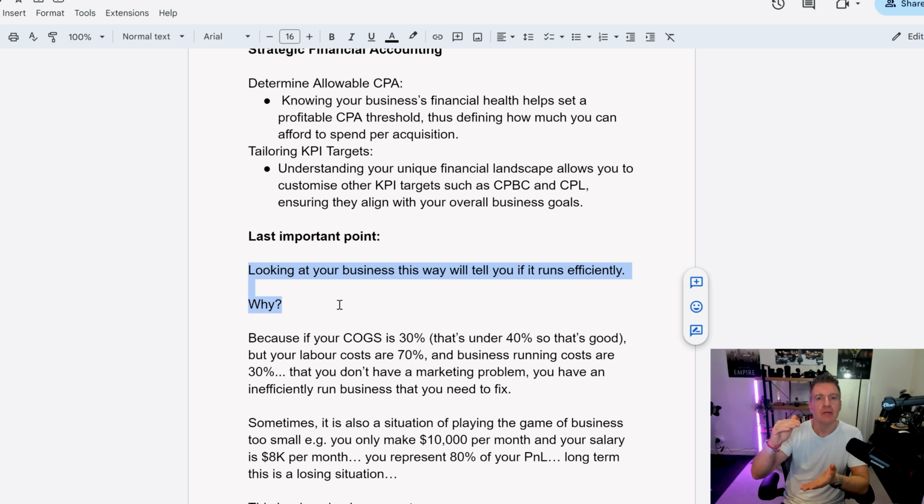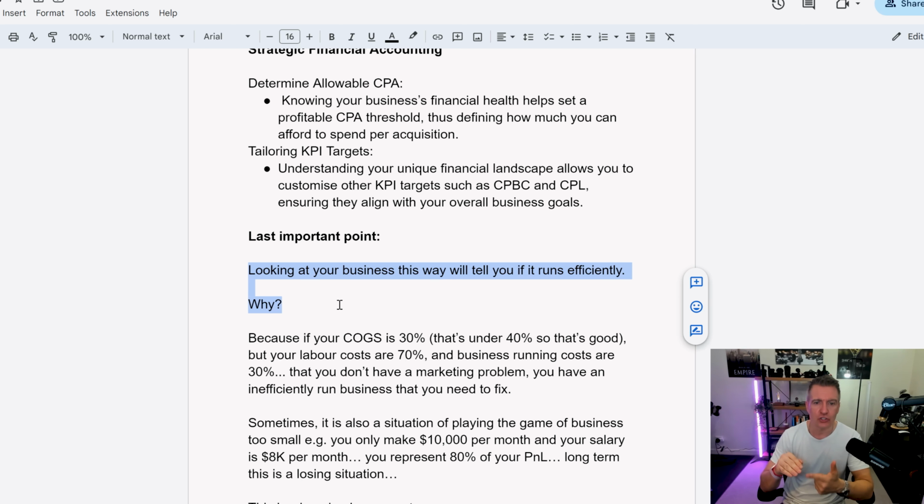Why? Because if you have to draw an income as the business owner, and you're drawing $100,000 a year, which is $8,000 a month, that means out of your P&L, you as the single person represent 80%. There's nothing left to run the business, to grow the business, unless you have cash or access to credit to put in to get the right systems to get to 20K as fast as possible, and 30K, so the numbers make more sense. So if you're playing the game too small, you're in the death valley. And this is why so many businesses fail every week. They stay there too long. It's the burnout zone because you're doing everything yourself, and no one can stay there forever.